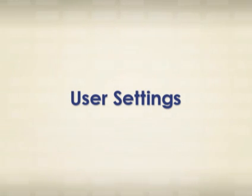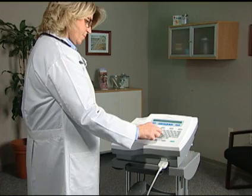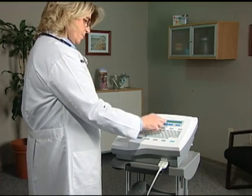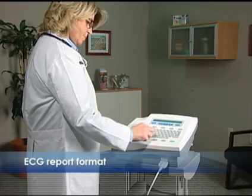The Atria 3100 is shipped with default user settings, which can be used to immediately acquire an ECG. To change these settings, use the Settings menu. Let's go through a settings example. How to change the number of copies the device prints.